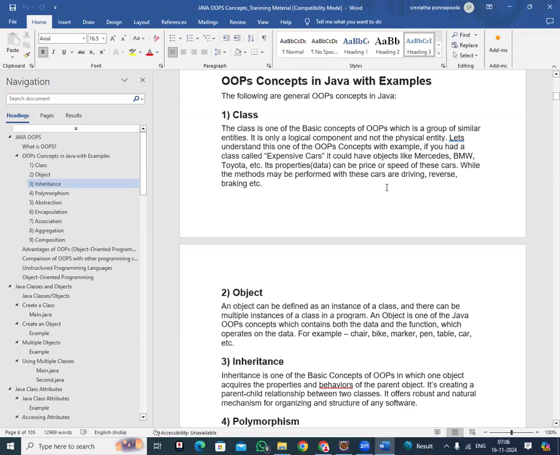In automation testing, using the Selenium automation tool, we need to write the test cases. For that, we need to create classes and methods. So that's why class is very important. In Java, the basic thing is we need to know what a class is and what we are defining within the class.